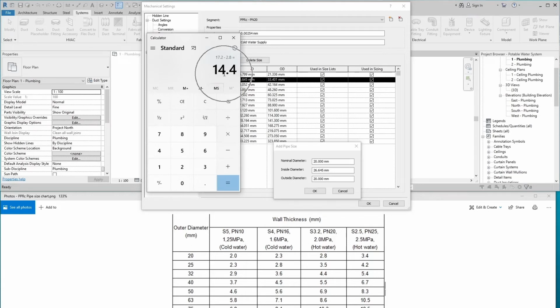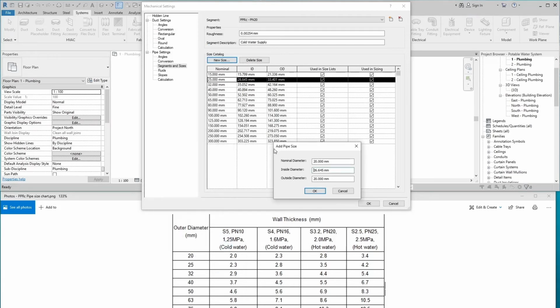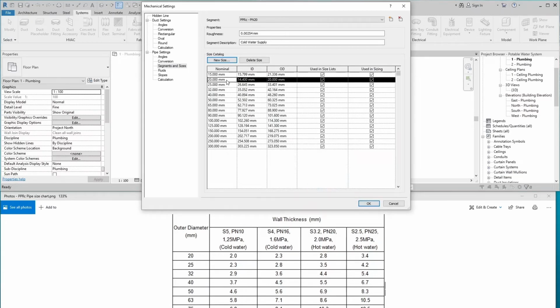Then we got 14.4 millimeter inside diameter. We put it as inside diameter. It became our 20 millimeter pipe size. Now the 20 millimeter pipe size is according to the PPRC pipe size chart.